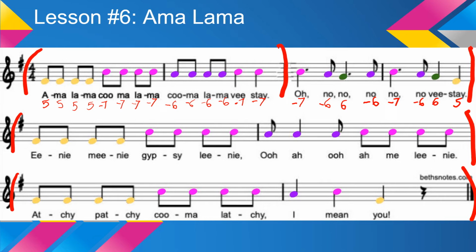Okay, now part three. If you want to go ahead and already start writing in the numbers, go for it. And I'm going to go ahead and write in my numbers. So we first have 5, 5, 5, 5. Then we have draw 7, draw 7, draw 7, draw 7. Then we have our draw 6, because that's purple. Great, awesome, because it's our A.